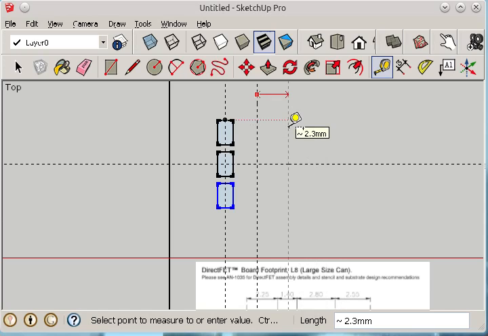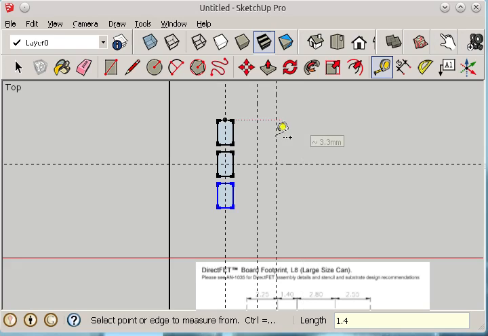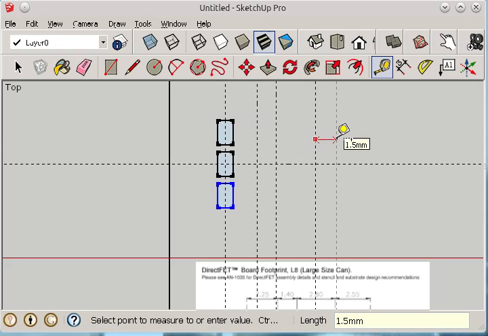Here in SketchUp we can toggle between measuring the distances and placing construction lines by pressing the Ctrl key. Now 1.5 millimeters, 2.8, and 2.55.